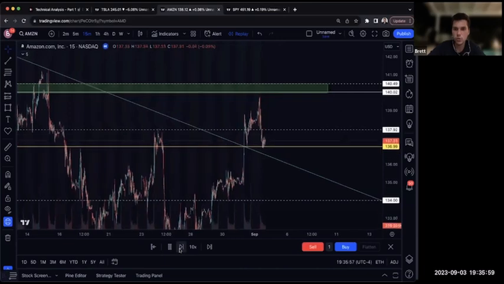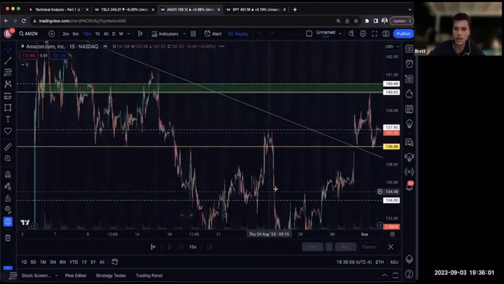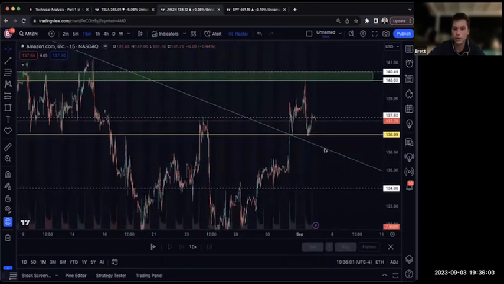Stocks love to play with these levels. And the reason why is because that is where you have the most buyers stepping in at support and the most sellers stepping in at resistance. Very simple concept. You look for key tactical levels, you look for break and retests, you get in at the retest of demand, and you get out at the retest of supply. That's a whole trading strategy in itself broken down.